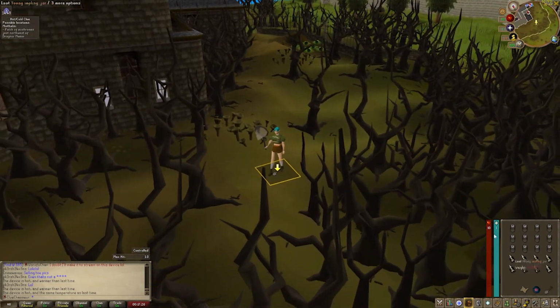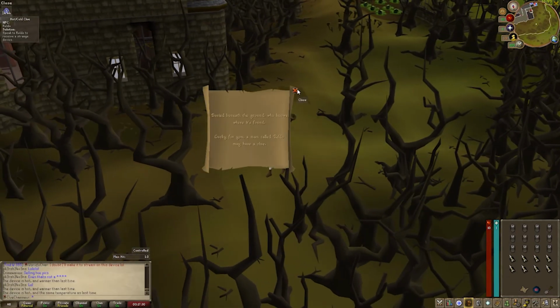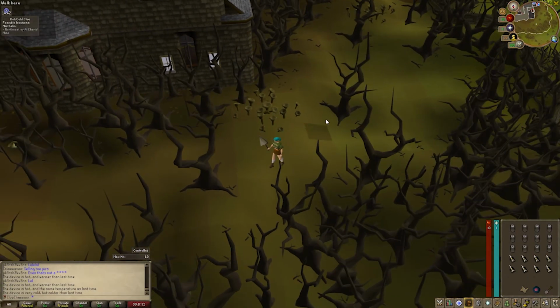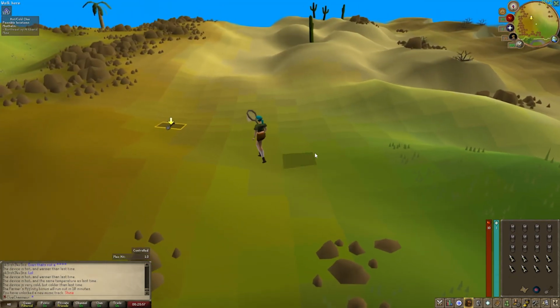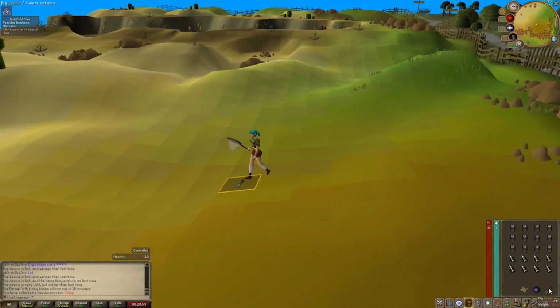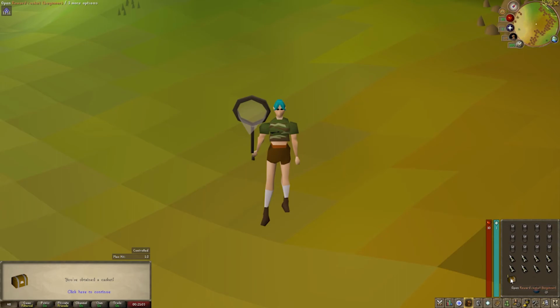Alright, this is going to be our third casket. No, another clue. Okay, I honestly thought that was going to be a casket, but I guess we're heading to Al Kharid. Alright, this one is definitely the casket. They aren't any longer than 3 steps. There we go. In 3, 2, 1.